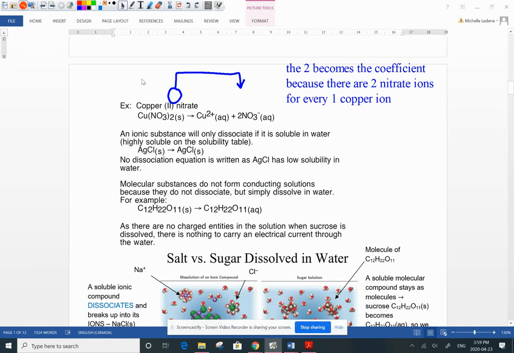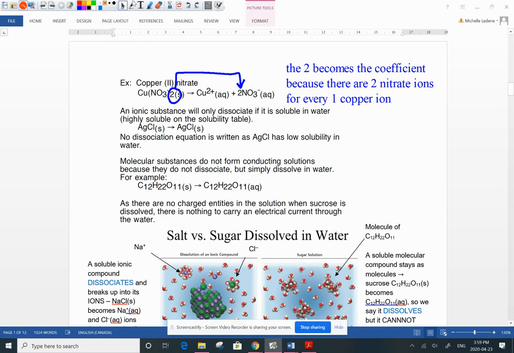Here's another example of a solution, another ionic compound. This time is copper 2 nitrate. And we see that when we are writing out this dissociation equation the two from here, we had two nitrate ions, now becomes the coefficient and there's two nitrate ions for every one copper ion. So we see that it dissolves and then on top of that it is going to dissociate. It's only going to do that if it is soluble in water. So how do we know if it's soluble in water or not? Well we look up our solubility table.